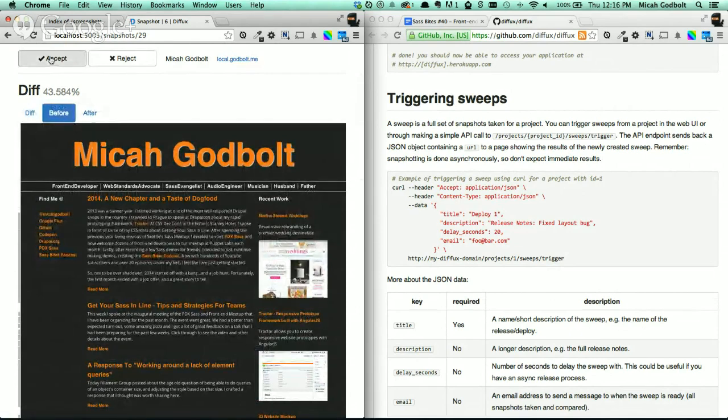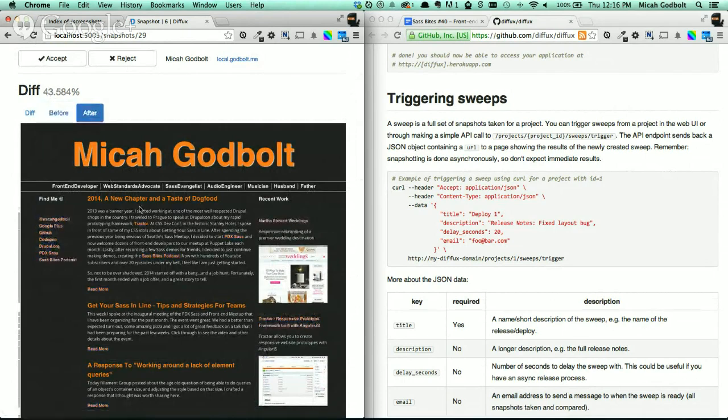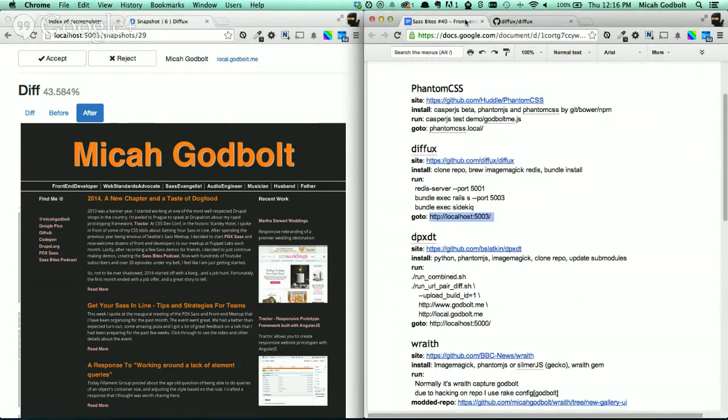And what that accept does is says, okay, this is now the new gold standard. This after, this right here, this is now what we're going to test against next time that I run this build. So that's kind of the process: you have one workflow of build after build after build, and you keep comparing them and getting new diffs and accepting those before you move on to the next one. So it's a bit of a linear workflow, which might work great for you or might not.